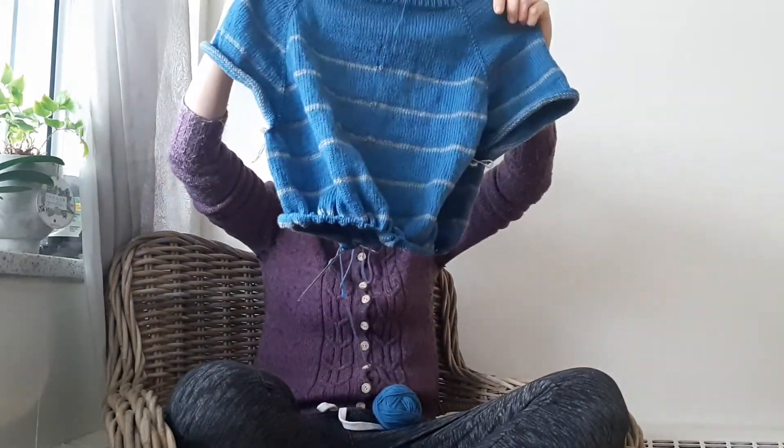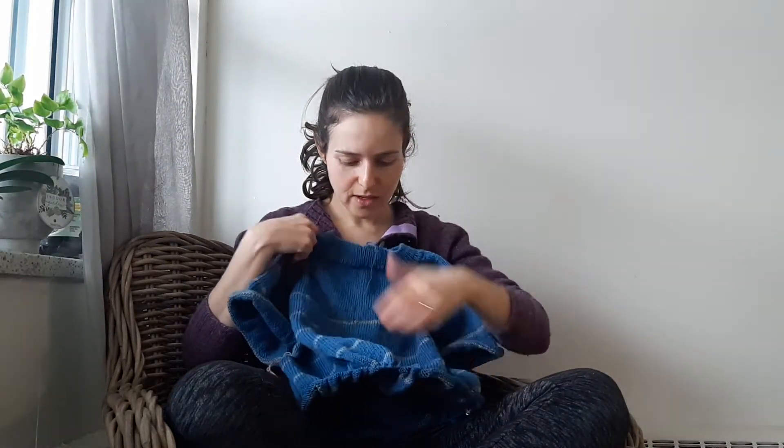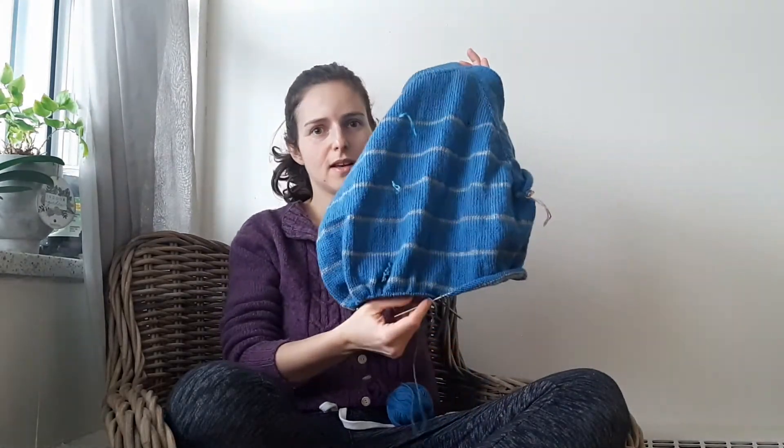I'm on the body now. I divided for the body and sleeves. I think last time I was about somewhere here and I hadn't started striping yet, so you can see I've got quite a bit done in two weeks. This is all I've been doing — no cross-stitching or sewing or knitting on anything else, just this. I'm kind of sick and tired of it. That's the problem when you're kneading for somebody with a deadline — it's always stressful because I don't know 100% if they're going to like it, and it's always under a deadline. I didn't have a chance to start early because it took a while for the yarn to come.